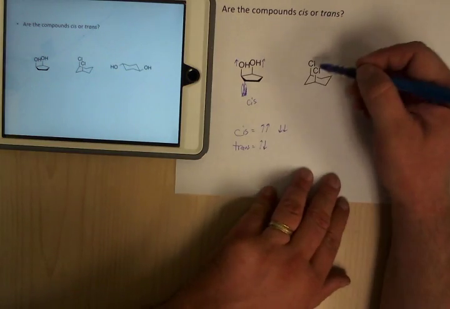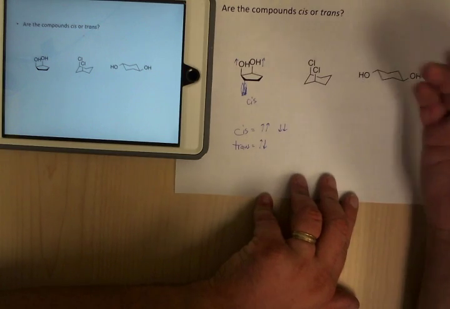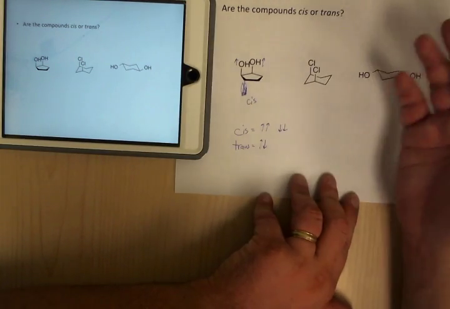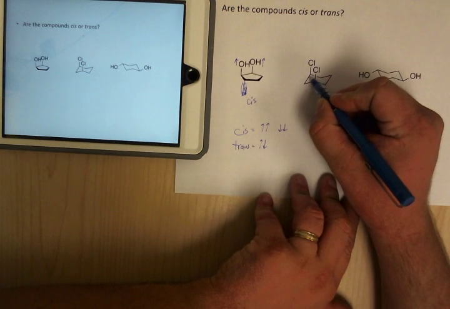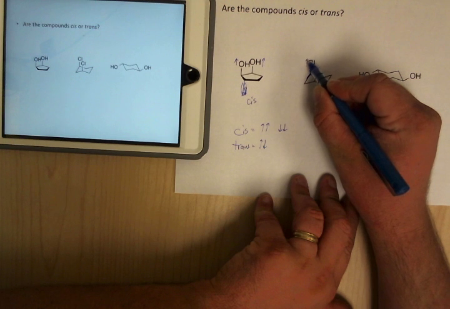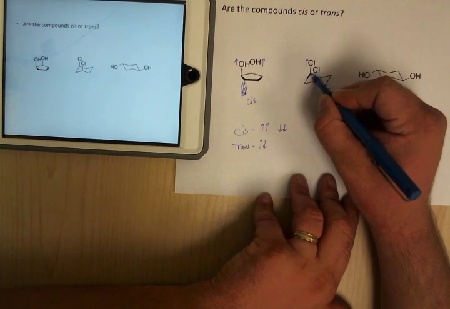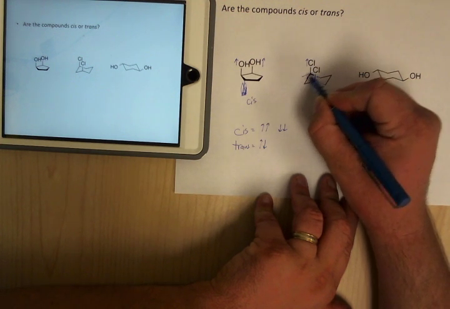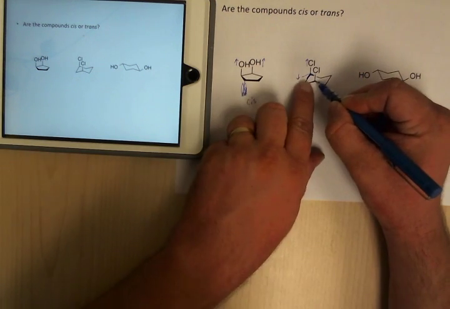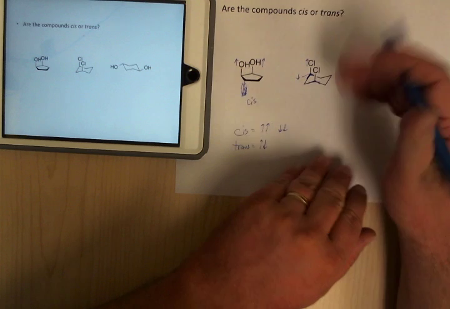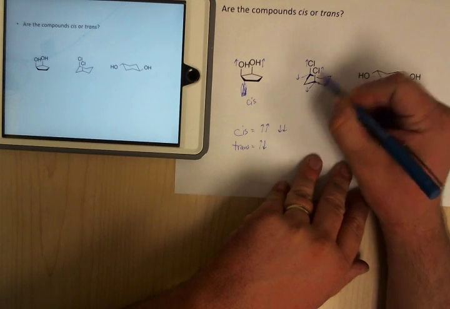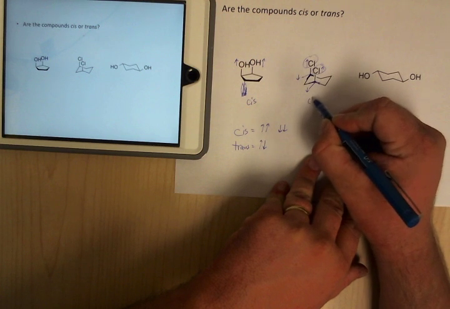Now for these, it's usually a good idea to go ahead and see where the axial and equatorial go, because with the axial and equatorial, one's up and one's down. So like this, the carbon-carbon bonds point up, so that means the axial is up, because remember they point towards the axial, which is up. That means the equatorial is down. Same with this one. The carbon-carbon bonds point towards the axial, so that means this is up, and the equatorial is down. So they're both up, so this is cis.